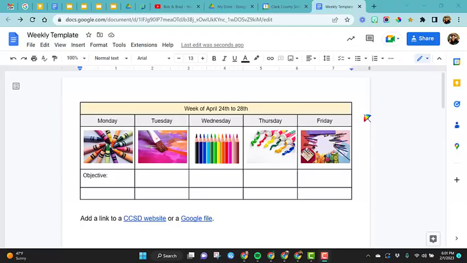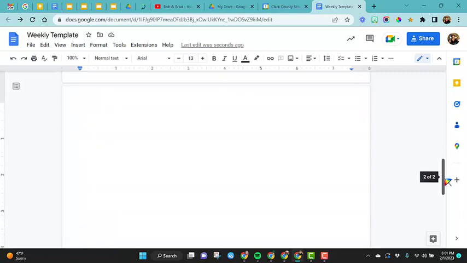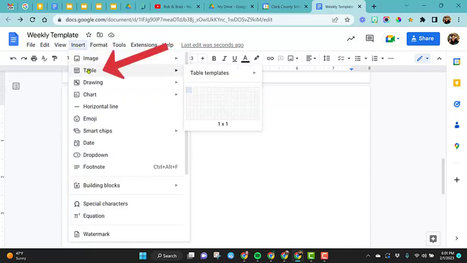Tables are a great way to organize your information on your document. So I'm going to show some of the basics on how to create this table below. So let's scroll down to a blank area here. We're going to first make sure our cursor is where we want to insert our table. Come up to Insert, Table.